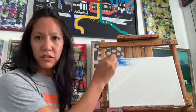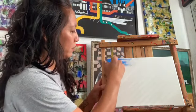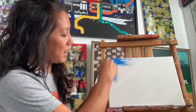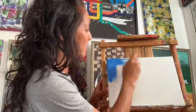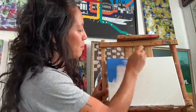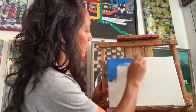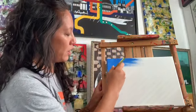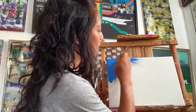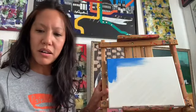Now I just went from left to right. The next dab of blue, I'm gonna go up and down on this corner. And I'm gonna let the paint drag until we kind of run out of paint on the brush, on all four corners. Okay, let me do the top again here. Now before we move on to the next corner, and before this paint dries, I'm gonna grab a little bit of white. I'm gonna add white to this end here to kind of blend in this blue a little bit more. So the tips are kind of a lighter blue.